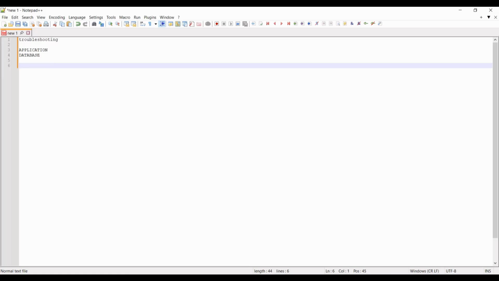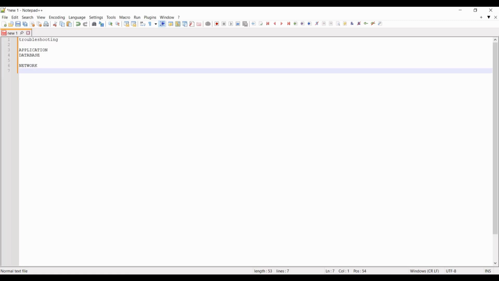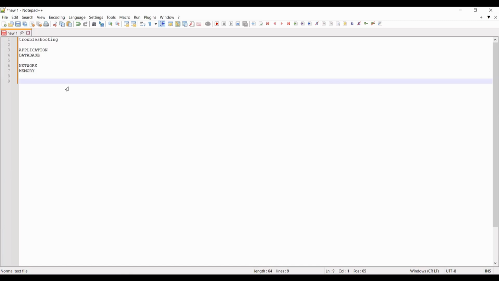Troubleshooting is nothing but handling whatever issues and errors are related to that particular application or database. Sometimes we are going to get network issues, as well as some memory issues in the system. These two things are taken care of by the OS team, and as Basis consultants we need to focus on the application as well as the database. And we need to know how we are going to troubleshoot the application and how we are going to troubleshoot the database.